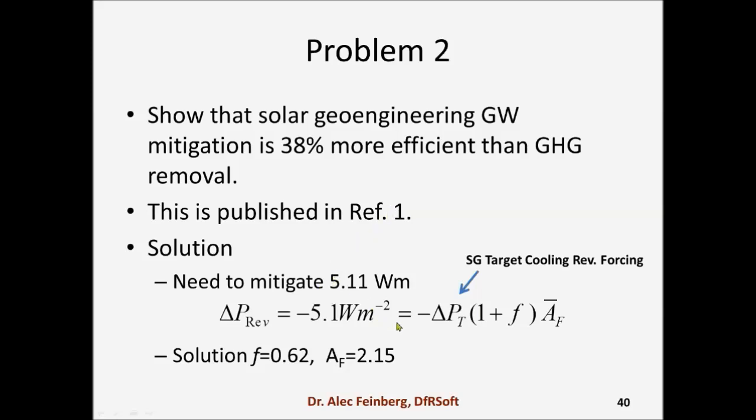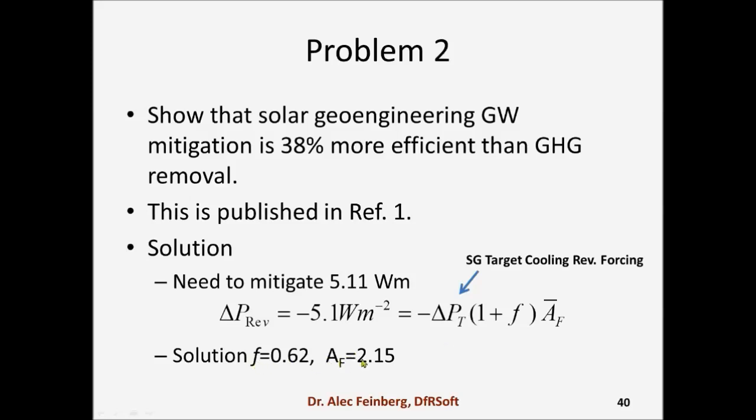Okay, now, here we go. We're going to use this equation right here, and it's very similar to what we had before. We have the delta T. The P is that, and this is our forcing, and we want to reverse 5 watts per meter squared, and this is our re-radiation factor. So a slightly different equation, but this is basically what we had before. We're just putting in the re-radiation number here so we get a better feel for what's going on. So this is our equation.